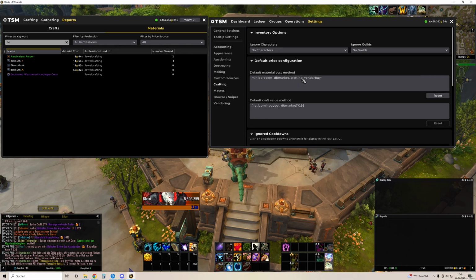So if you want to use TradeSkillMaster crafting for the War Within, I would suggest to at least consider DB Recent too, or overall remove the DB Market and just use the DB Recent instead of the DB Market. Okay, but I also consider DB Market in here for one specific reason.